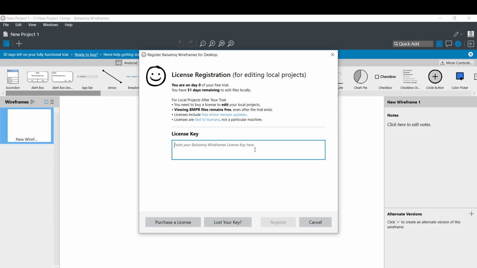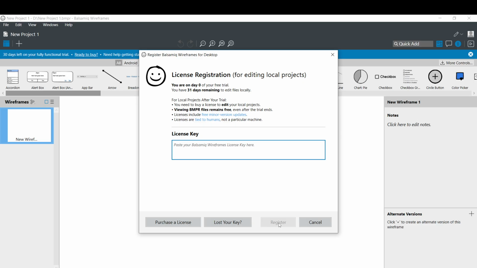Once you've copied the license information, return to the Balsamiq dialog box you opened earlier and paste it directly into the text field provided. Pasting the information like this will ensure there are no mistakes, and it will make the process much smoother for you. After pasting the details, follow any additional instructions that Balsamiq might provide to finalize the registration.